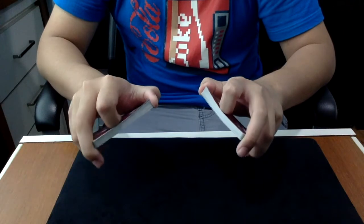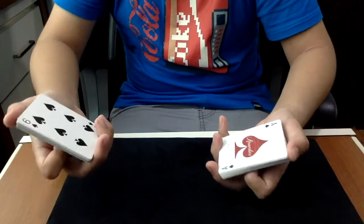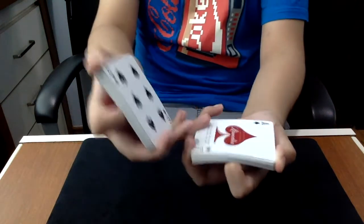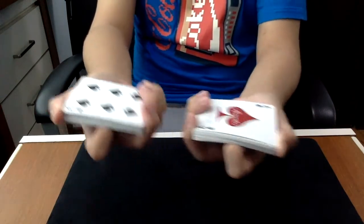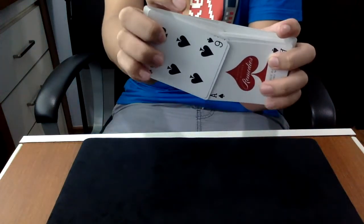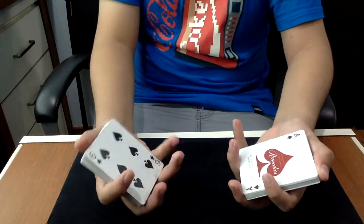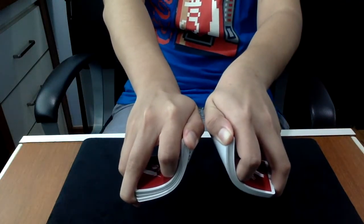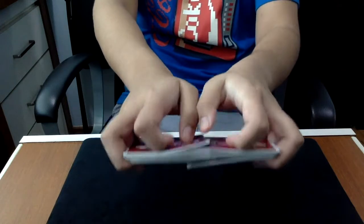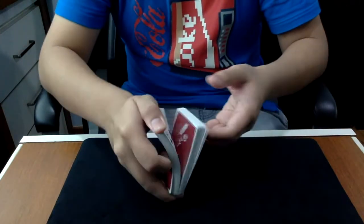Then, you're going to apply pressure with both hands, like what you did in the first move, but just with the right hand only. So you need to apply pressure with both now. You're going to put the cards together and it's going to bow the cards. And then these three fingers on both hands, you see how the cards don't fall because these three fingers are supporting it. So I'm going to teach you again. You're going to curl it up like this, bend it, and then let go one by one. But normally when you start out, it's going to look like this. It won't look nice, I promise you, when you're first doing this. But later on you'll get the hang of it like this.